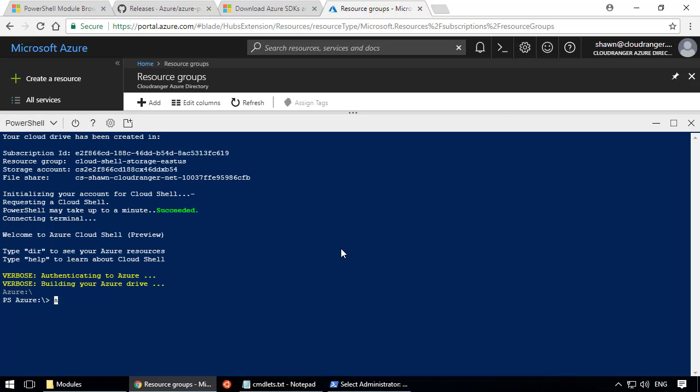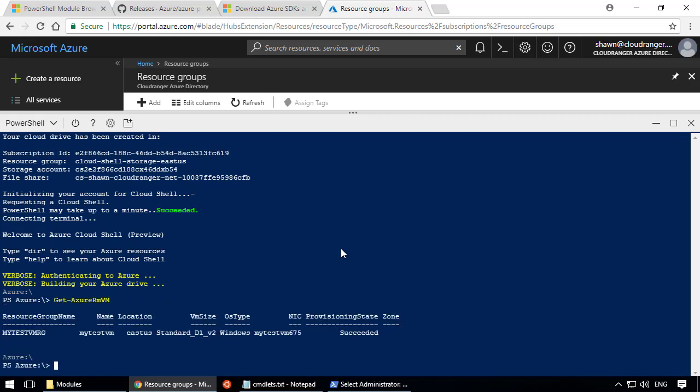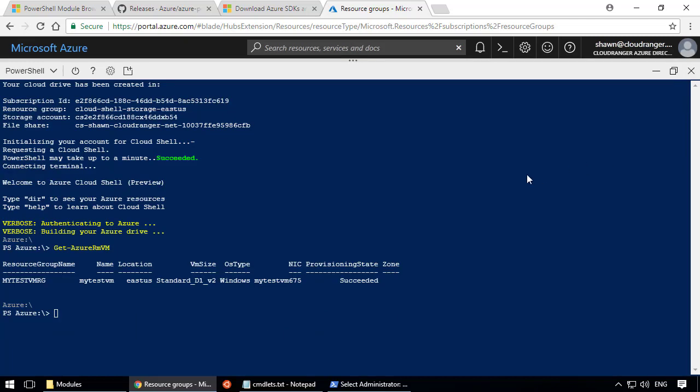So technically, I could go over here and type the commandlet we have been using, which is Get-AzureRmVM. Press tab. It takes a little bit of time for the tab completion over here, but it went and did that. Let's press enter. Voila. As you can see, it went and got everything for me. The virtual machine is here. Interesting thing, make it full screen, so you have all the space over here and you can do more work.